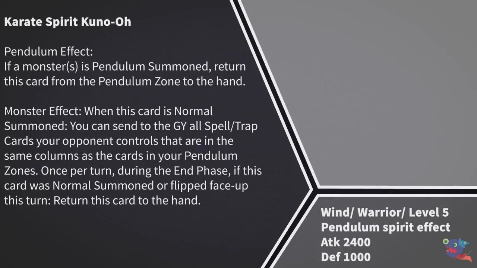You can normal summon this card, and if you do, all spell and trap cards in the columns of your pendulum scales are sent to the graveyard on your opponent's side of the field. So the most left and the most right spell and trap your opponent controls in their columns are sent to the graveyard. This is why I told you earlier to not place too many cards in the most left and most right columns, because there's also another card here that can send monsters to the graveyard.